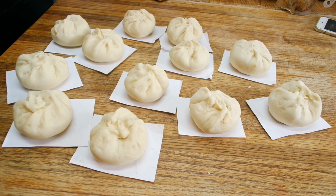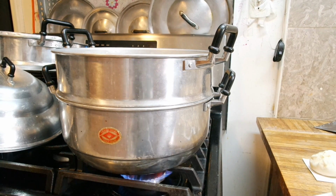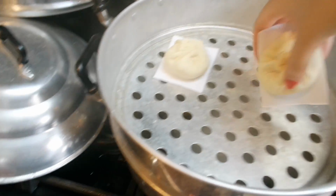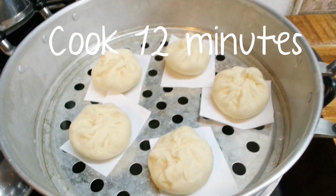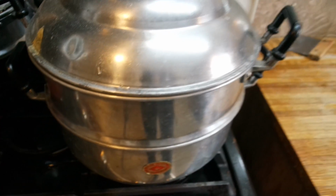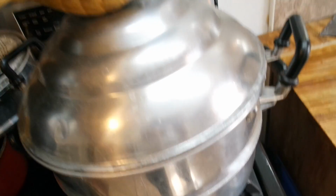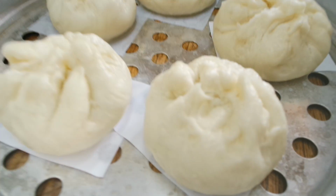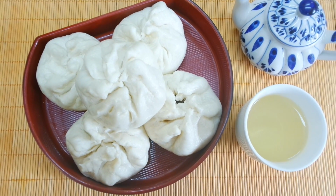Around when you've made maybe half of your buns, you should start up your steamer, adding the water and letting it boil. Add the buns into the steamer, only half of the buns at a time so you don't overcrowd it. Cook this for 12 minutes covered. When it's done, turn off the heat, and then it's safe to uncover the pans. If you don't turn off the heat before opening it up, it'll give you little drip marks onto your buns, and that's not pretty.